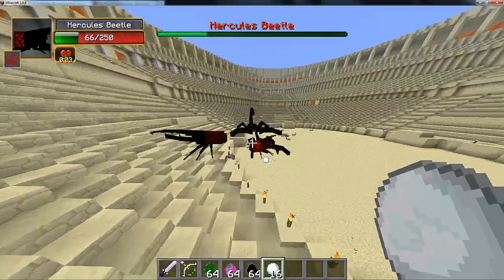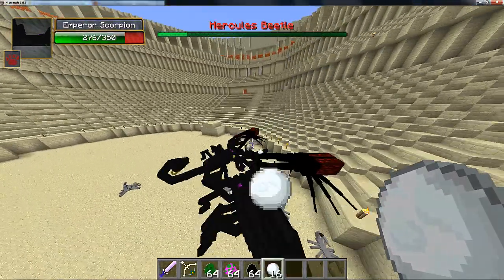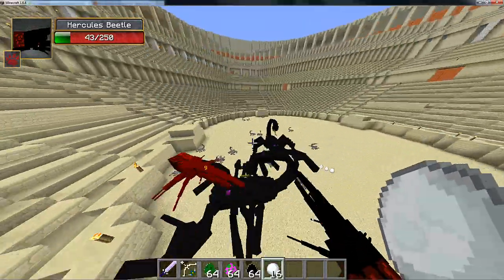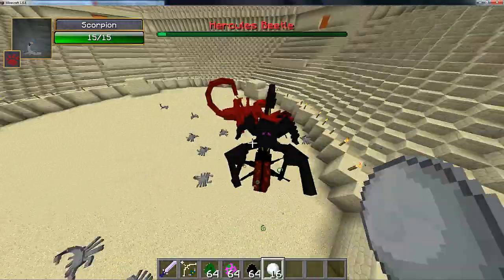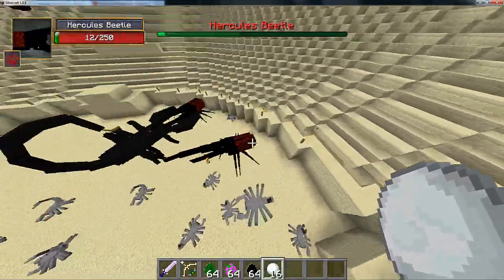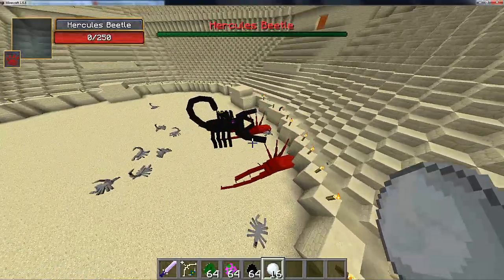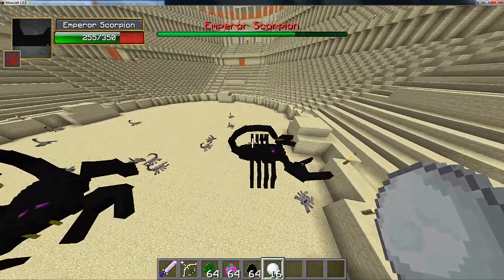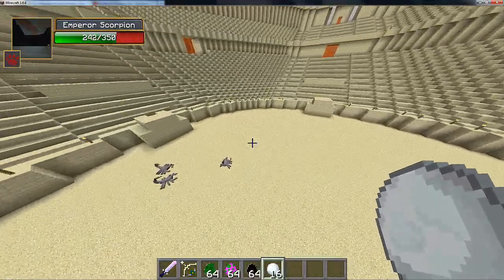They're dead. Literally, they're basically dead. They have 50 health left. Let's see. This one has, oh, he's gonna die. He's 12. Nope, he has 8, 4. He's out. Both of them are dead. Emperor Scorpions are at 255 and 238. They actually did way better.